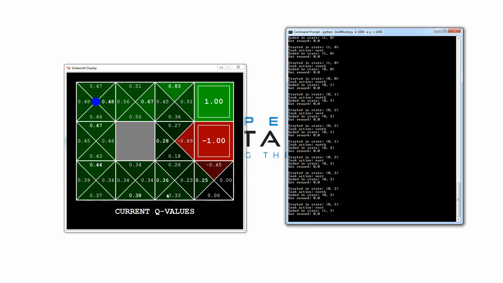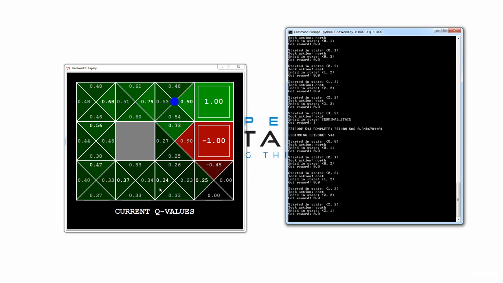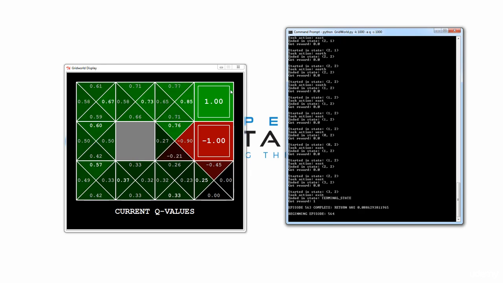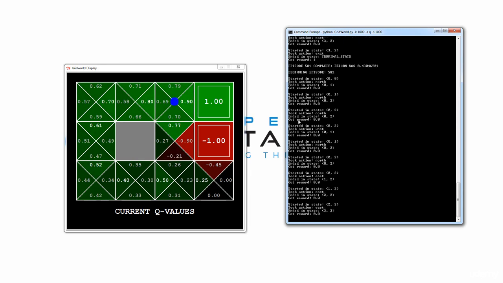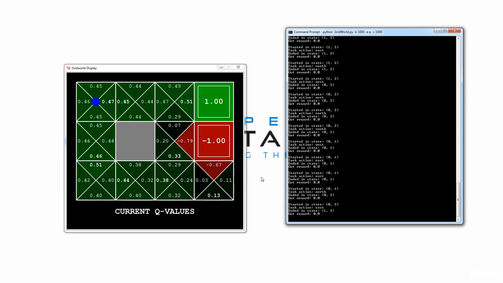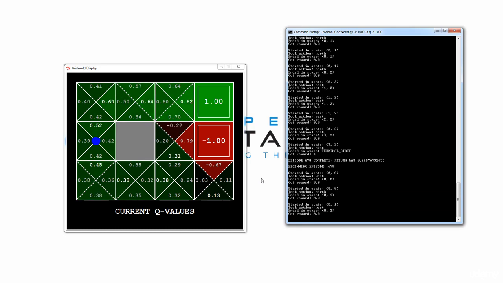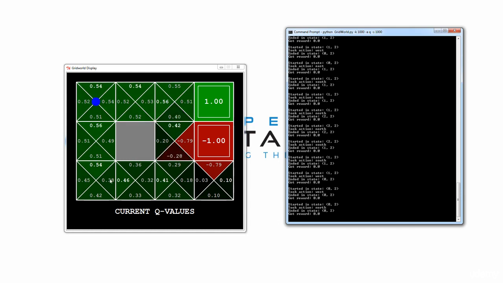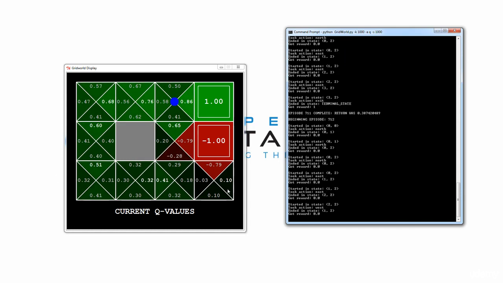It has some randomness built into its behavior. So even when it has a policy, it will still continue exploring. Once it has a basic policy, it won't just continue following its policy. It will still experiment with other variations once in a while in order to enhance its policy. Maybe it hasn't found the best policy right away. Maybe it can improve the policy. And that's why even after so many iterations, you can still see some random effects.